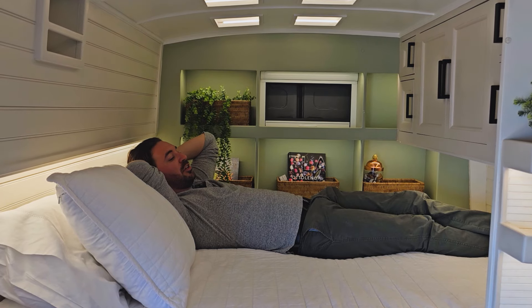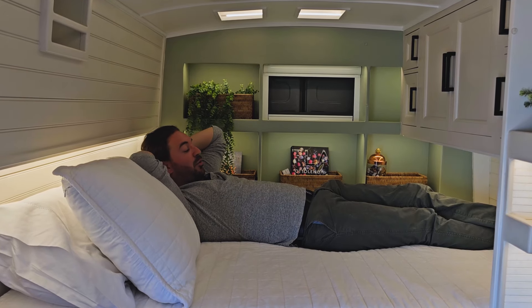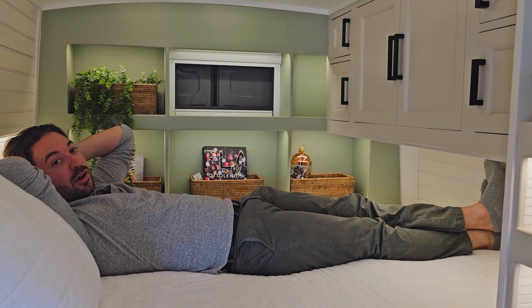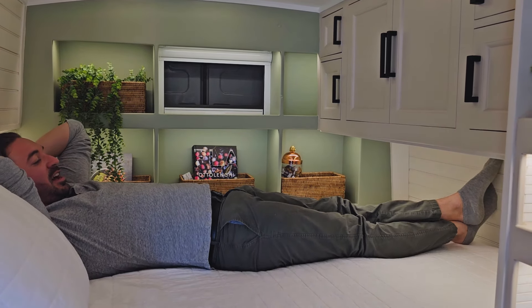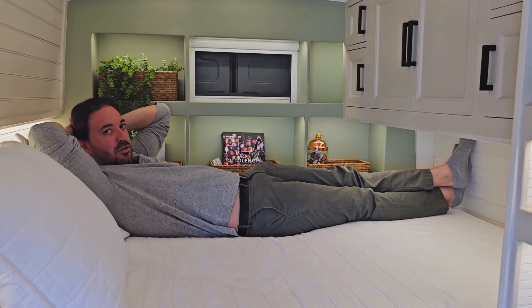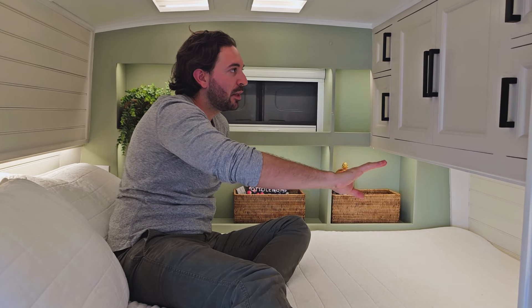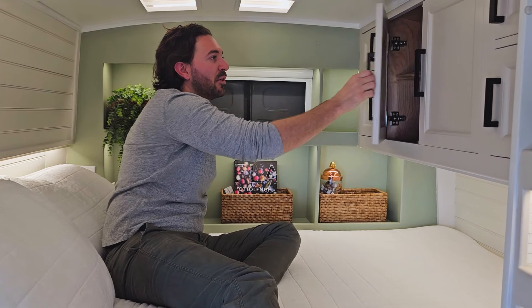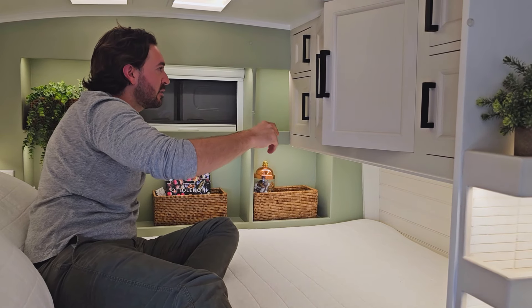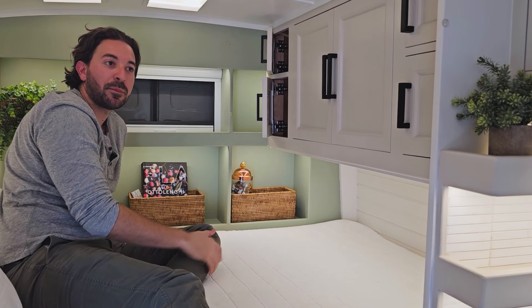We're able to fit a full-size mattress in here going side to side in the van instead of lengthwise, which saves us a lot of space. We were also able to use just a standard full mattress — nothing RV-specific — so this can be swapped out for anything. I'm 6'1" and I fit pretty comfortably, and it's not just good enough for one — if you're in love, there's plenty of space for another. Above the foot of the bed we built what we call the armoire, meant for clothing storage. In the center there's a big space with a divider to separate your shirts and pants, and then it's separated into four smaller units so you can organize socks, underwear, whatever else.